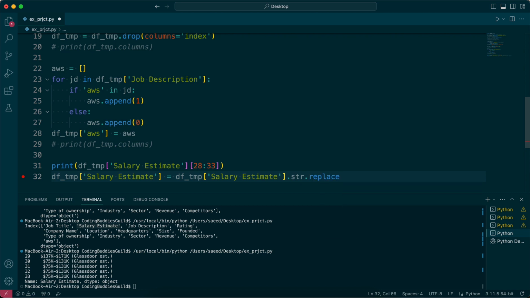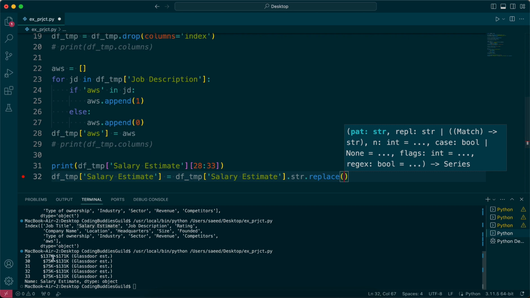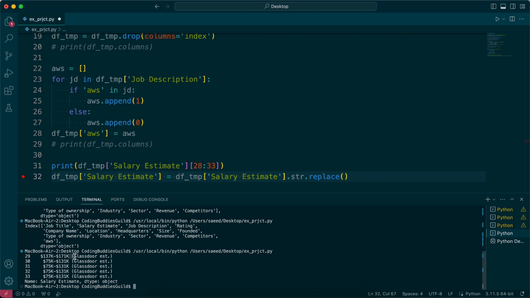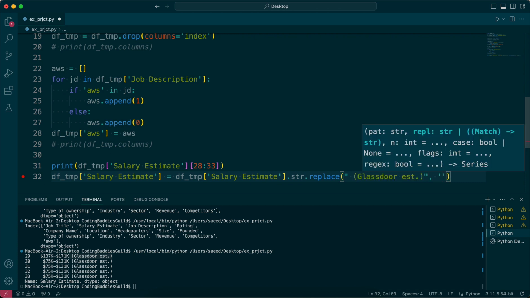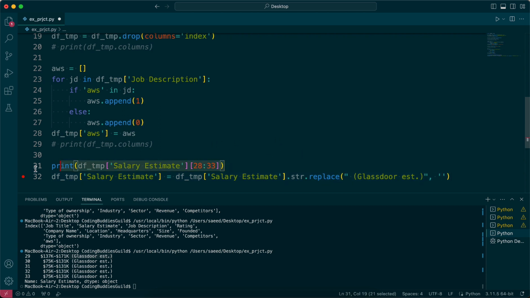I want to get the content of every row in this column and replace. What do I want to replace? I want to replace space, bracket open, Glassdoor, blah, blah, blah, until we close the bracket. So I want to replace this string with an empty string. I don't want that anymore, right? And then you can obviously print this again to see what's changed.